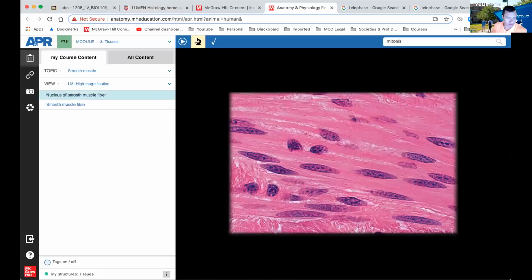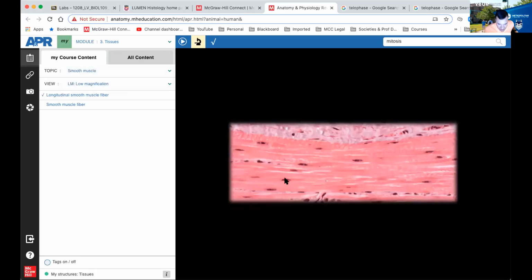Low magnification, high magnification. Here you can see that spindle-shaped appearance to the nucleus. If I just look at the outline, okay, there's the outline, there's the spindle-shaped appearance to that cell. So it gives that undulating appearance. That's with high magnification. You don't see it that well with low magnification. I mean, I can because I've seen this a billion times. I can see the outline of that individual cell right there. I can see the ends that are tapered on the nuclei. So for me, that's enough for me to say that this is smooth muscle.